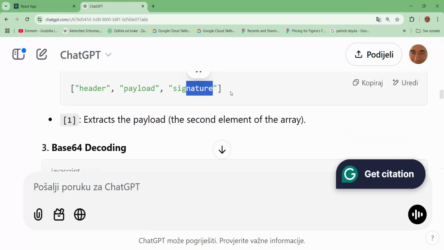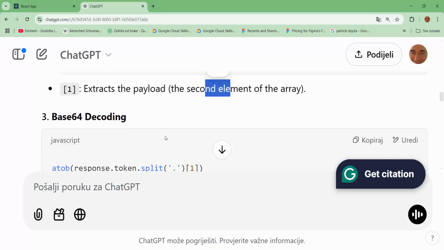Number one, extract the payload, because in every array the members have an index: 0, 1, 2, etc. Here index 1 is the payload. We extract the payload, the second element of the array.